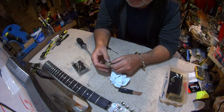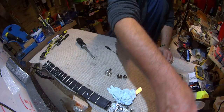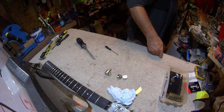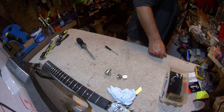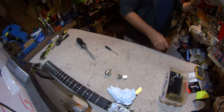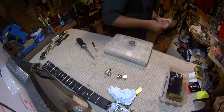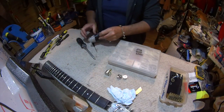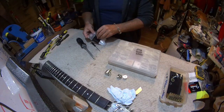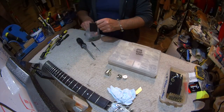So we need to find a 22 capacitor. Have we got any green ones, or will we have to go and see if we've got any? Oh, we have one sitting in here. That didn't work.